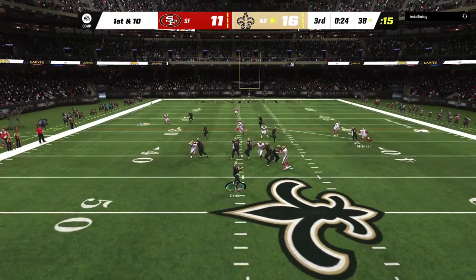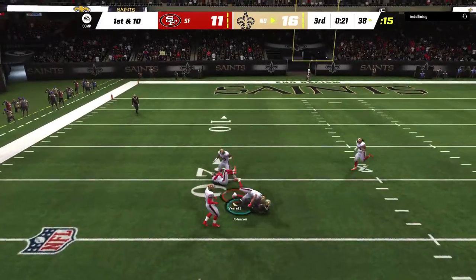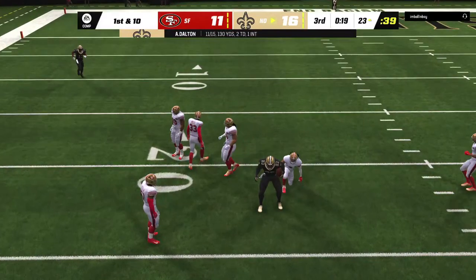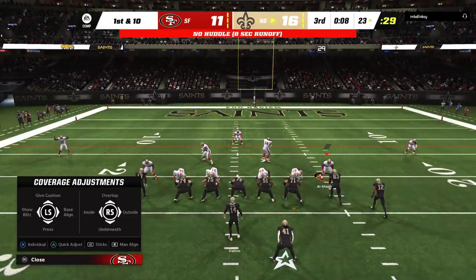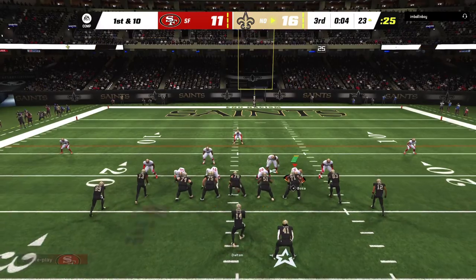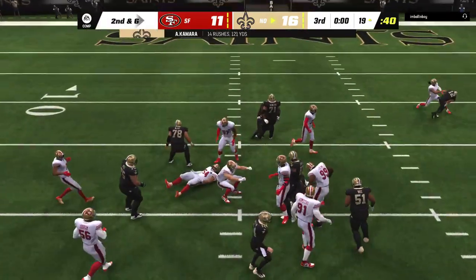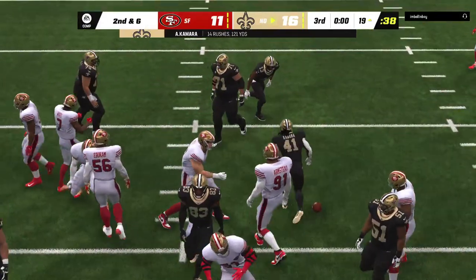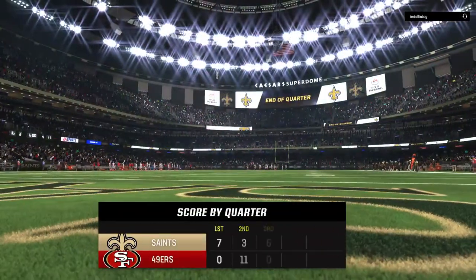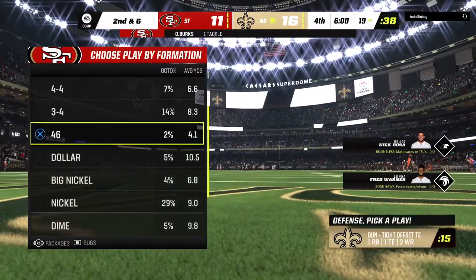Throwing, Dalton. Looking left side and he's got a man. That's Johnson. And he'll be brought down at about the 23-yard line. Now pounded up the middle with Kamara. And he works his way forward to pick up 4 yards there. 2nd down. 3 quarters in the books. We'll return with more after this break.